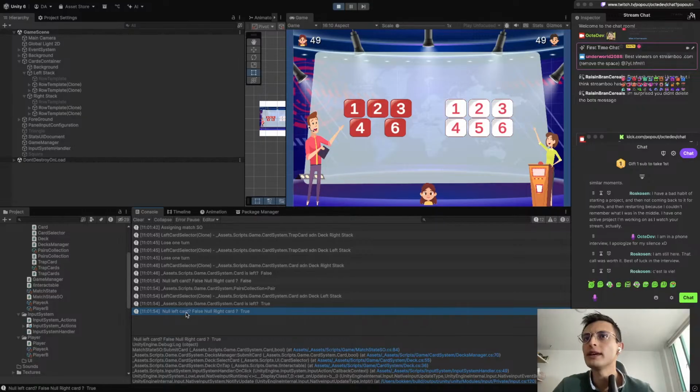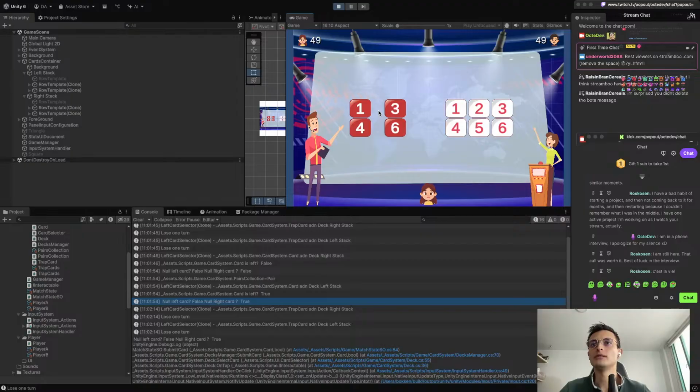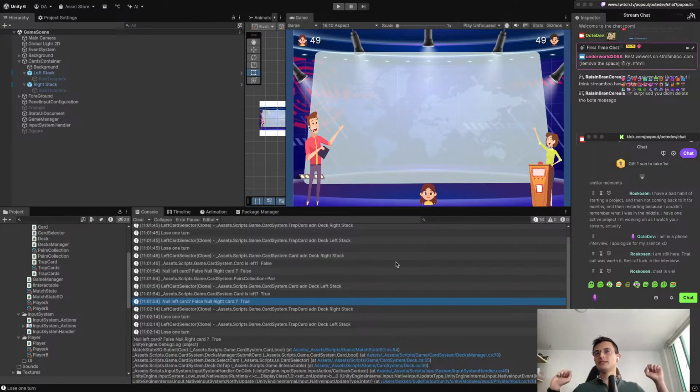So in this case, one of the cards is null. Okay, now this is working. So I shouldn't be able to pick another one, but I did. Okay, when I'm doing the validation, I need to disable the deck that I just picked.